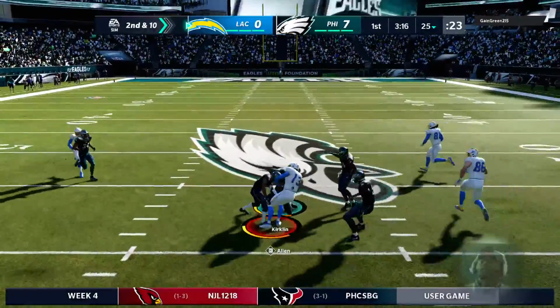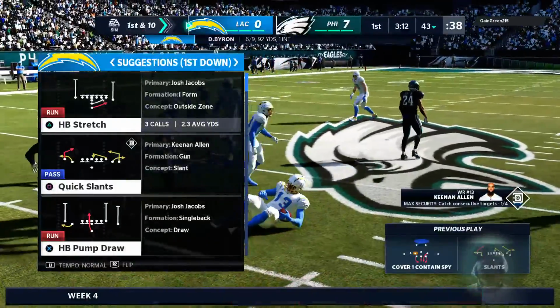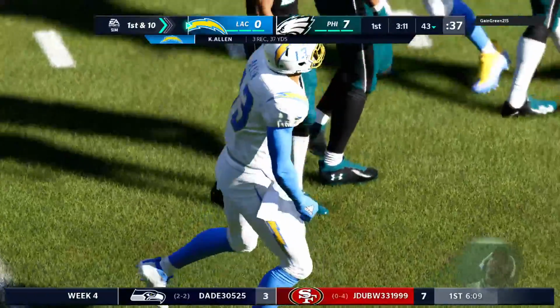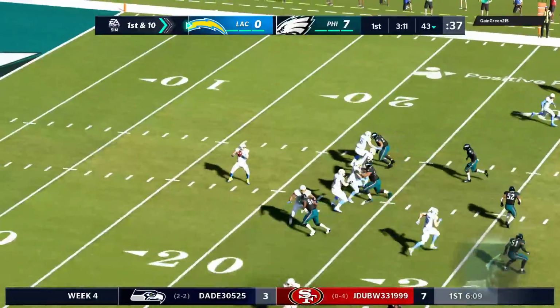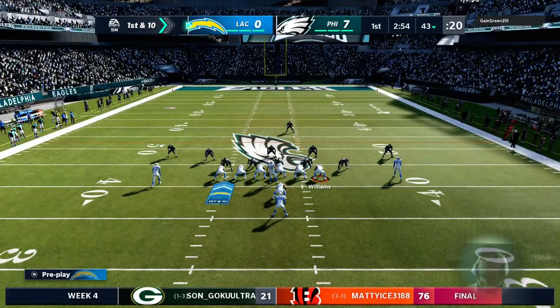That throw into the arms of Allen. And they get him down, but not before he takes it across the 40-yard line. That one good for a first down pickup of 18 yards. Well, starting drive number 2 off on the right foot. Completion for the first down.